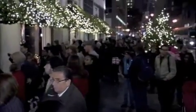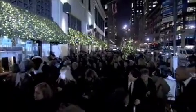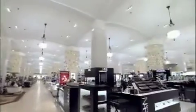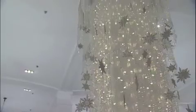Later that evening, Lord & Taylor will unveil their holiday makeover at their gala event. It's an annual event which kicks off our holiday season. I think the customers are excited about the new Christmas decor. It's like a winter wonderland inside. It's crystal, it's white, it's warm, it's exciting. Everyone's gonna love it. I love the decorations at Lord & Taylor. I love the decorations just in Christmas period. I think it always makes you feel like the spirit of Christmas is really here.